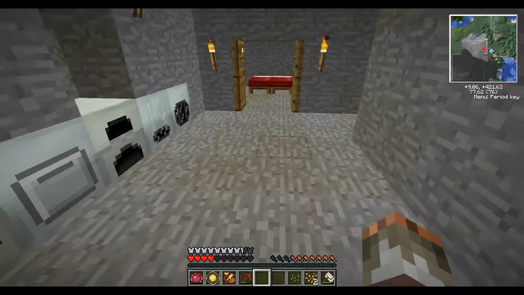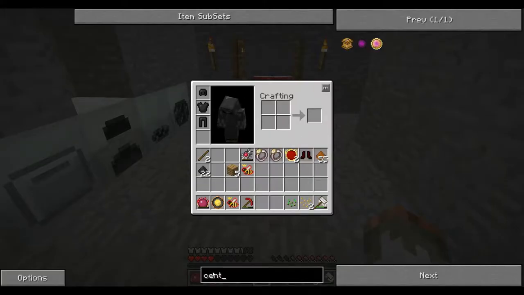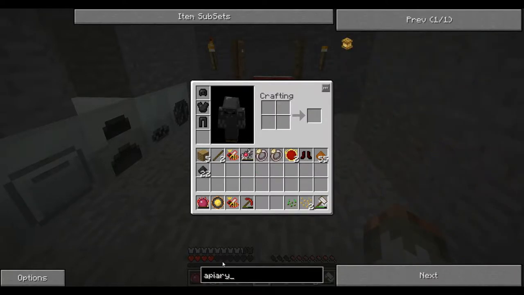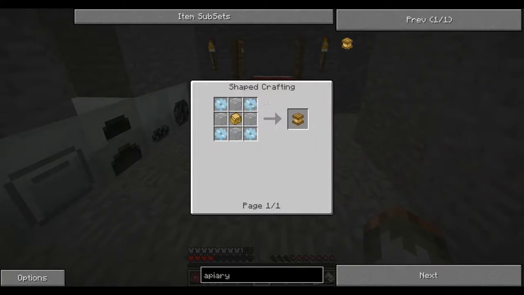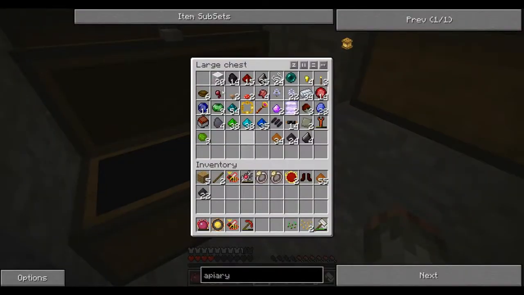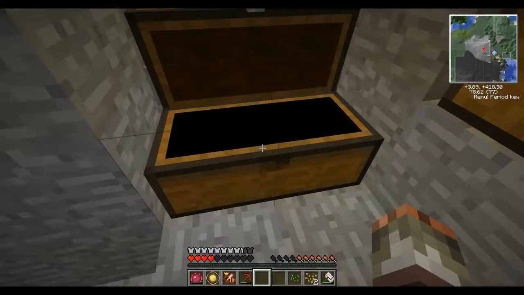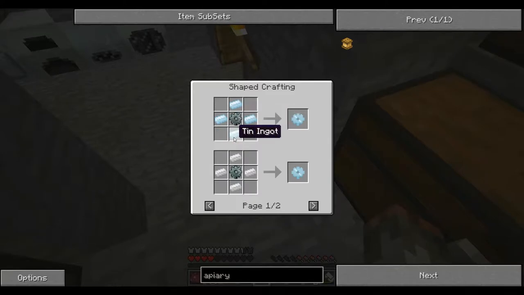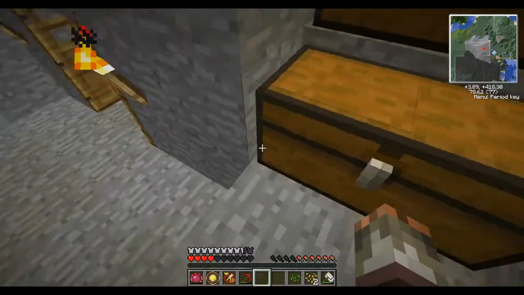So we'll find that in the recipes. Apiary. Right, so we need 4 tin gears, another starting machine and 4 glass. Okay. How do you make tin gears? Iron gears. Stone to tin. Okay, that's easy enough.